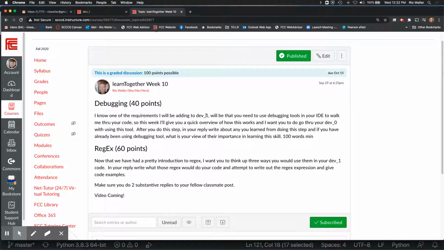So to get you into using this, and actually I have to give John a shout out in this class. He actually, without me prompting him in his Dev 0, naturally started the debugger. And I'm telling you, I really believe that learning how to run the debugger and how to walk through your code is one of the best ways to become a better coder.